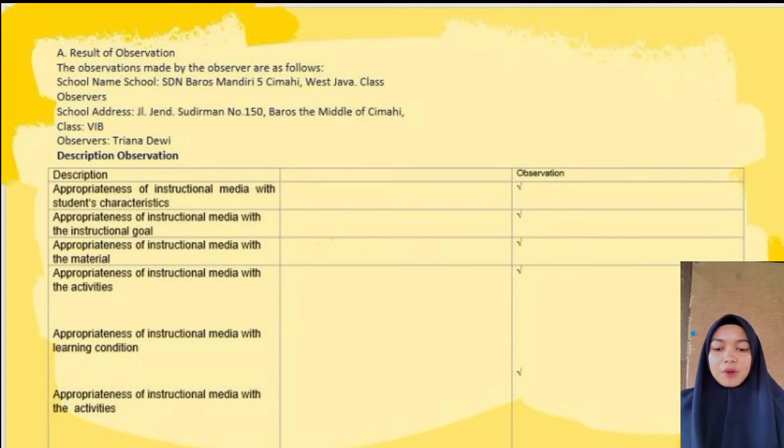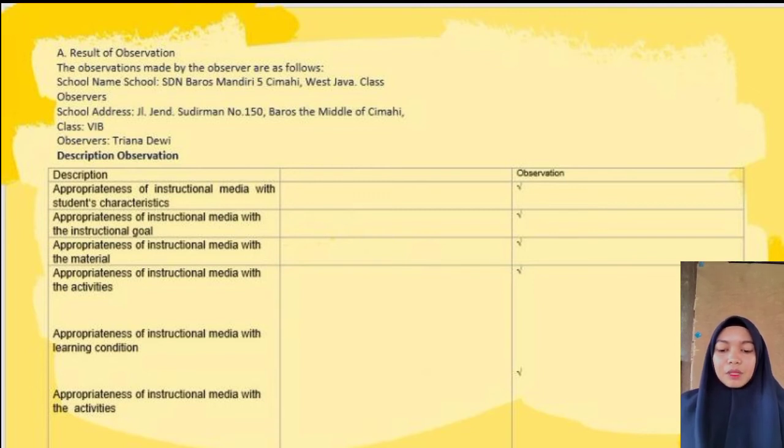Description: appropriateness of instructional media with students' characteristics. Observation: yes. Description: appropriateness of instructional media with the instructional goal. Observation: yes. Description: appropriateness of instructional media with the material. Observation: yes.